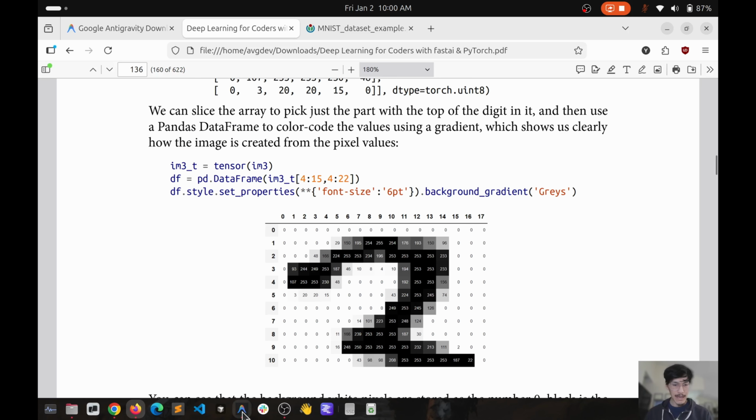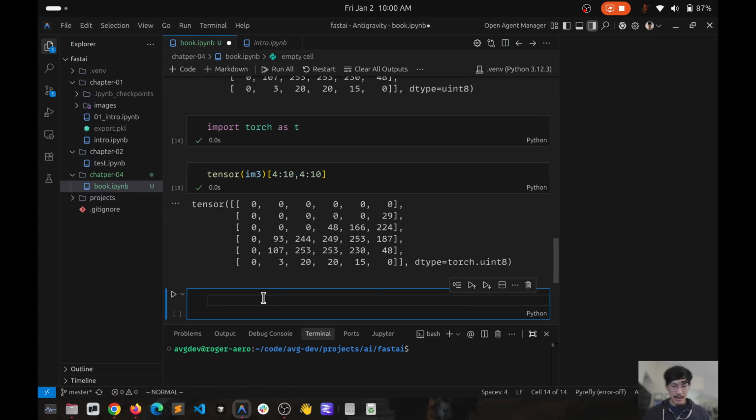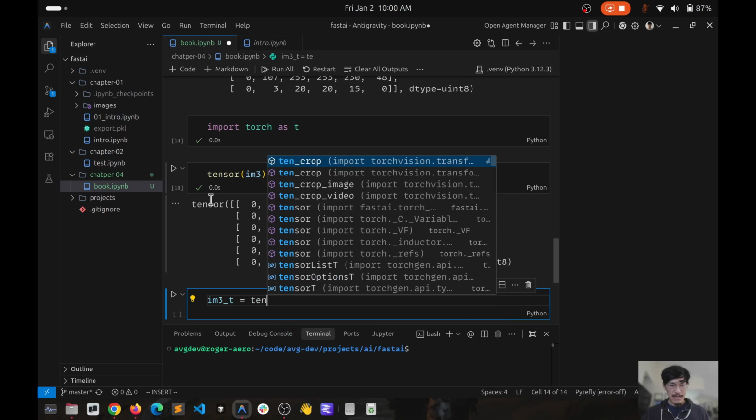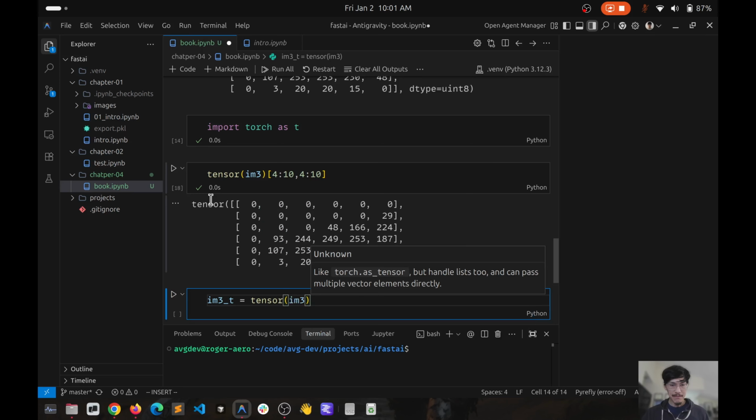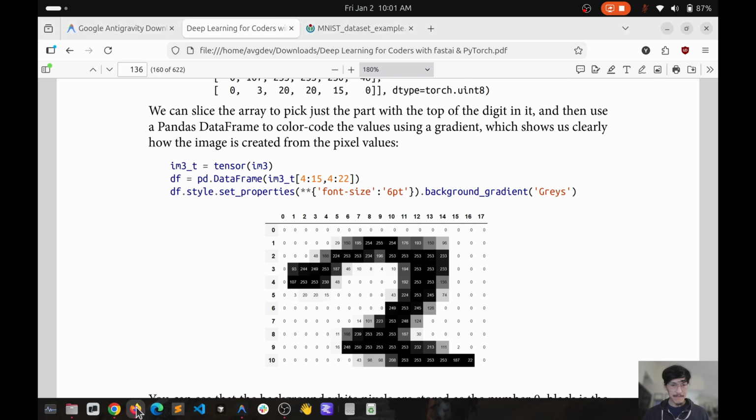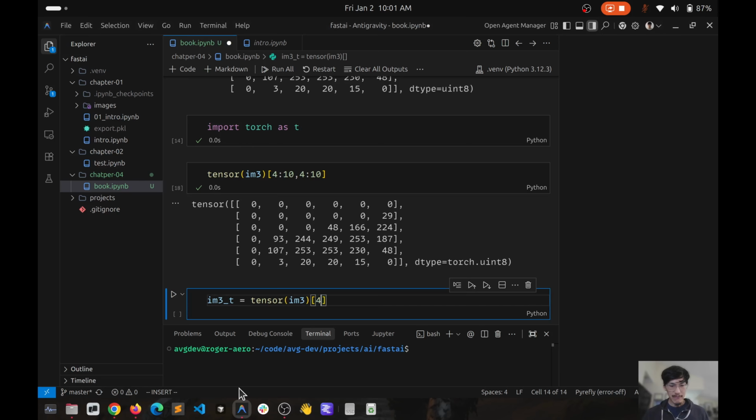Okay, so let's try that too. So im3_t is going to be tensor(im3), and what was the range? 4:15, 4:22. So 4:15, 4:22.